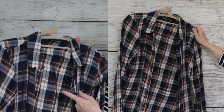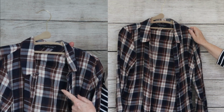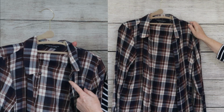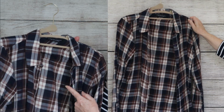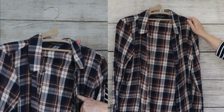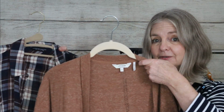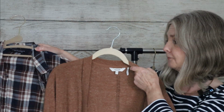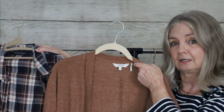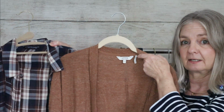Now this, I would wear a short sleeved t-shirt or long sleeve t-shirt underneath in navy or brown to go with that. I would use the blouse as a layering item. Alternatively, I may use the blouse as the under item and use a cardigan over the top. For this example, I've got a brown long cardigan with pockets that I would wear. So that would be an outfit.